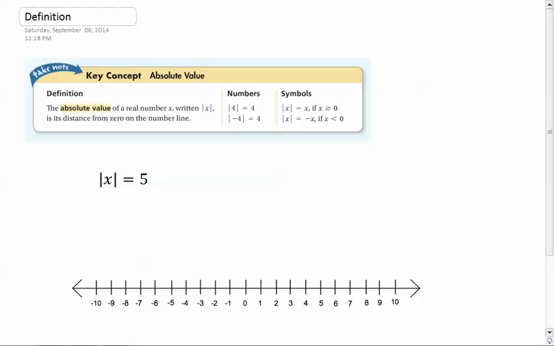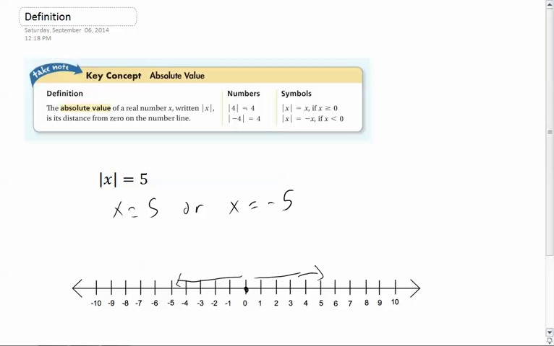Okay, just to talk about absolute values here, they're a little different. But basically, when it says absolute value of x is equal to 5, what they're referring to is distance. In other words, from 0, I know that the distance is going to be 5. Now notice here it could be 5 in this direction, all the way up to 5, or it could be 5 all the way up to -5 in this direction. In other words, absolute value only gives a positive value. So x in this case could be 5, or x is equal to -5.